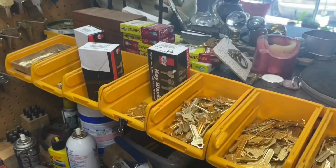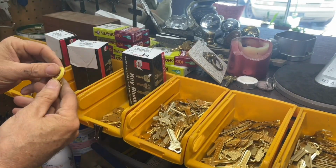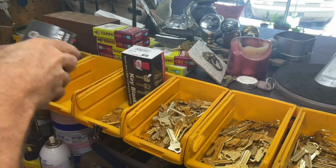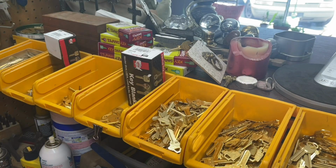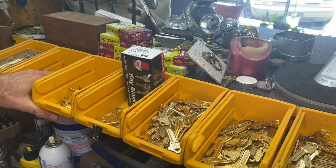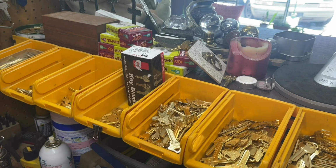If we scoot over here, this is from previous orders, and I usually don't dump them out till we get low, so this is low. That's low. I'm going to go ahead and dump these guys out. And maybe time to do the wide ones over here. They're getting kind of low. Might as well.